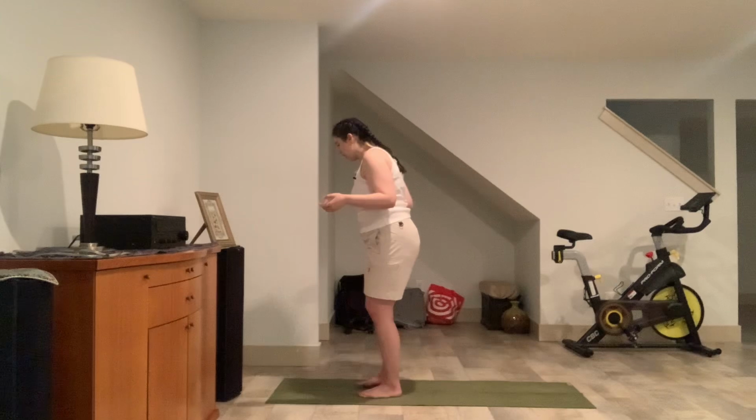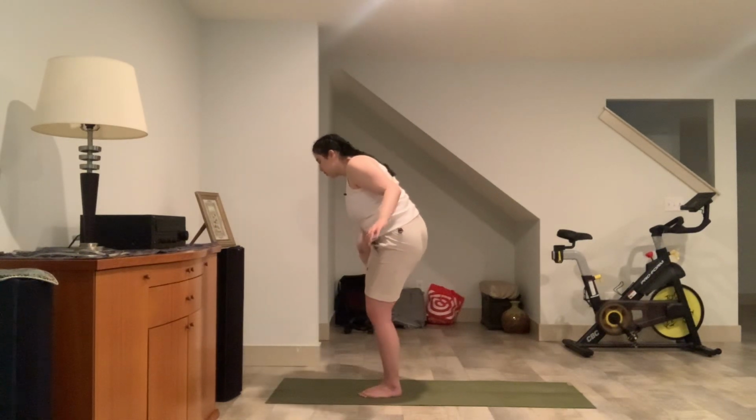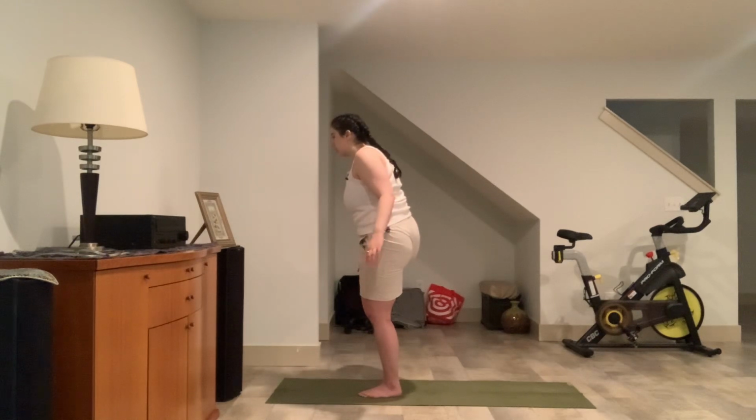And if you struggle with balance, try to find something in front of you that's not moving that you can focus on. Great, so this is the point where I'm going to turn to face the top of my mat, and you can do so as well, if you'd like. Because from here, so come back to the tree. From here, we're going to go straight into a warrior 3.